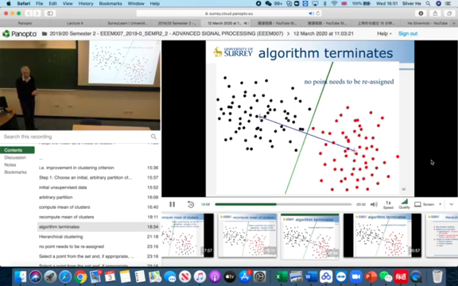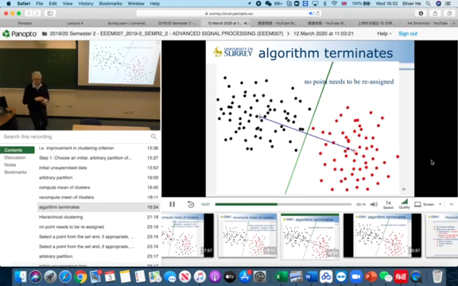Yeah, question. Since you start with a random partition, is there a chance that the mean of the black and the mean of the red end up at exactly the same position, so the algorithm doesn't change for a long time? Yes, you're right. The question was, if you randomly assign things so that the cluster means end up at the same point, then you can't distinguish or differentiate them. So that's a condition that you might need to test for.